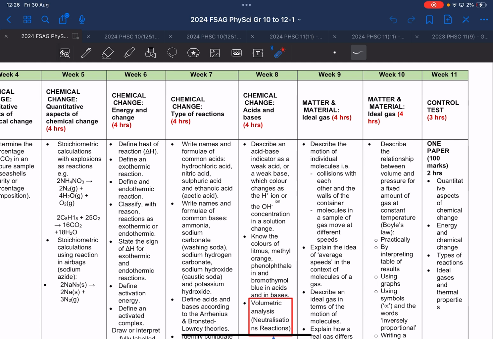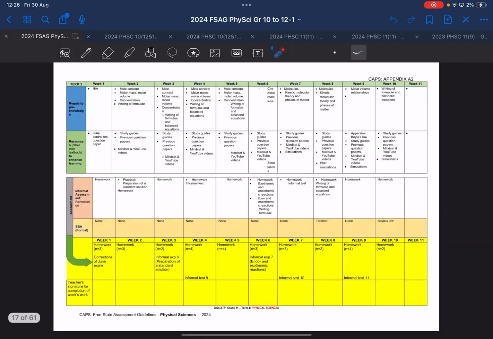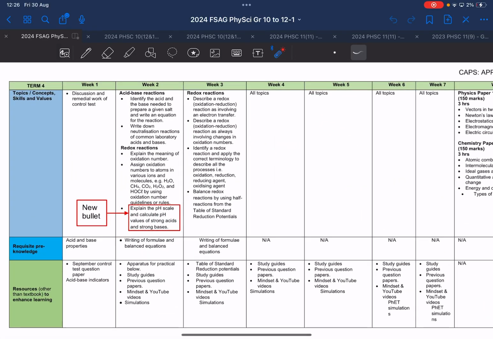Right, and then if you look at your ATPs, these things that I've handed out to you, and you read through them at the beginning of the year, and you go to term 4, you'll see that in term 4 they speak about acids and bases and redox reactions, but we've already done that. So you're going to write on that this term already. So don't think, oh, this is part of term 4, so I don't write on it. You do write on it because we've already done it.